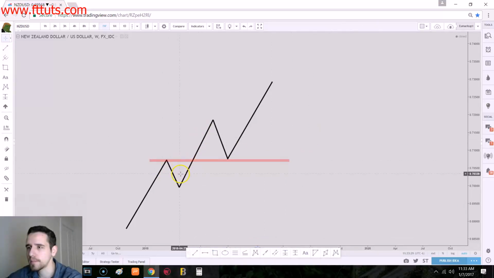I don't like to get in. I don't buy while the market's already moving. So let's say the high got broken, and I didn't get an entry down here where that pullback is. If I didn't get an entry there, I'm going to wait till I get a nice pullback again before I get in. So never chase price. Always wait for price to come to you, then wait to see if a setup forms, and then get in the market. I hope that makes sense.